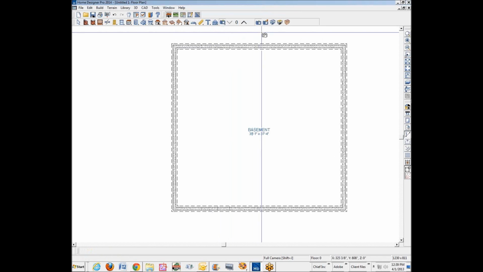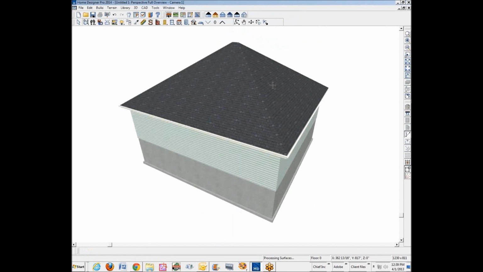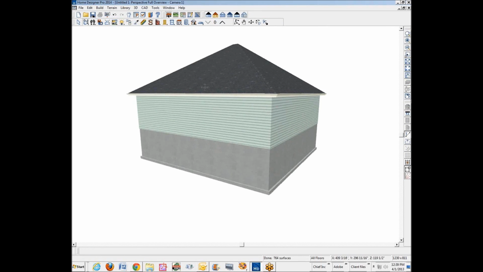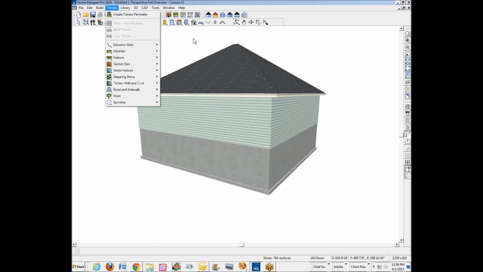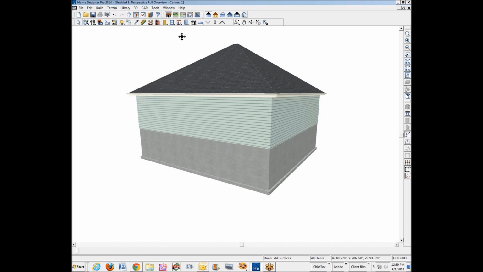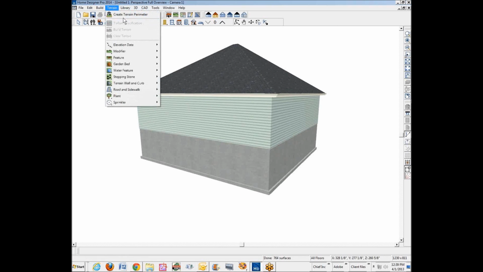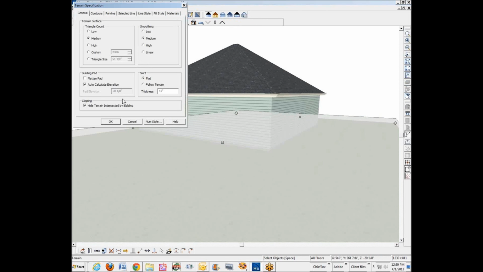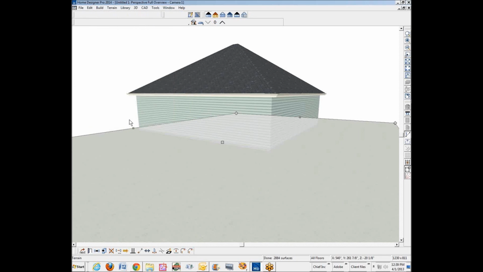Now I'm going to do a quick overview of this. Okay, so there's the 8-foot basement. I suppose this is 9 feet. I haven't even checked it because if it's set to the defaults, then the first floor is 9 feet. We'll create a terrain plane. Okay, it's grayed out. So, oh, wait a minute. There it is. I saw it. Okay, that's about right. Looks like it's set to 6. No, it says 20. Now, hang on a second.